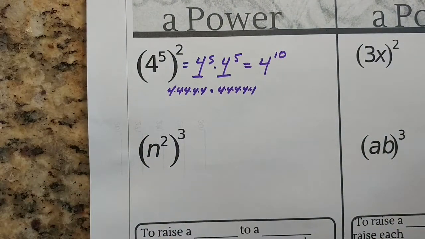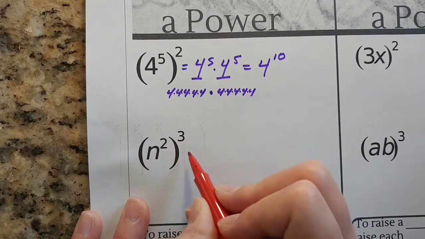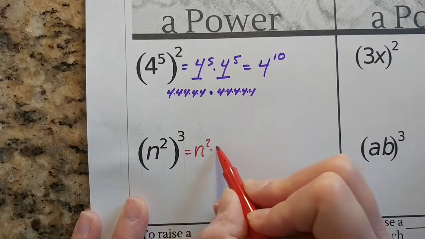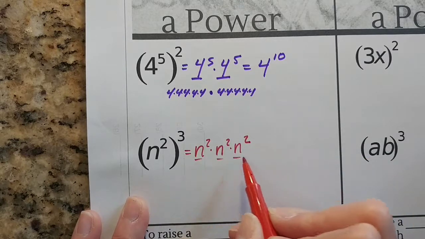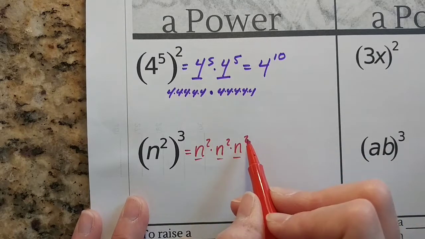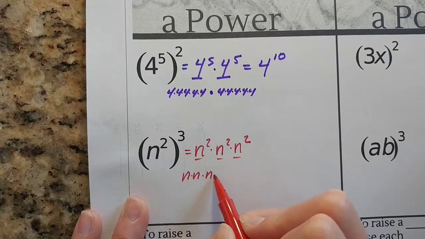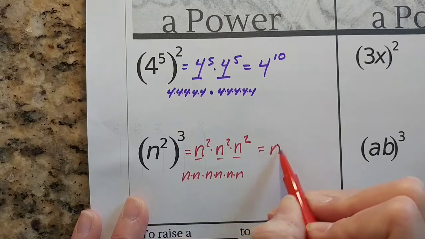Here we have n to the 2nd power, and we're going to raise that up to the 3rd power. Again, power to a power. So n to the 2nd power, we're going to take this to the 3rd power, so we're going to have to multiply it by itself 3 times. Now again, you know that if you're multiplying powers that have the same base, you just add the exponents, 2, 4, 6. But if I were to write it out, n times n, times n times n, times n times n. Of course, there's 6 of them.